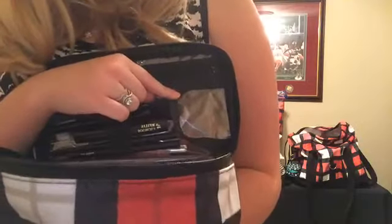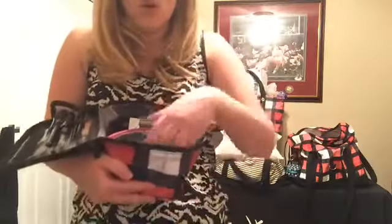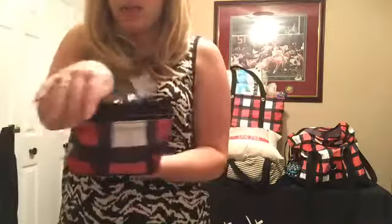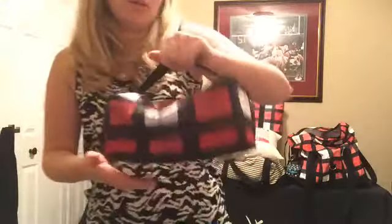And then it also has a brush holder here on the top with a little brush guard as well, because you know sometimes we have some residue left over from our makeup brushes. And then down below is all of this room for my makeup. So I've never found a bag that's been this big and large so I can hold everything. I mean, look at that. I can fit one of those big huge mirrors that you get from Walmart in there, plus have room for all of my makeup. So again, that is my Glamour Case. And it has a great handle as well for easy carrying.